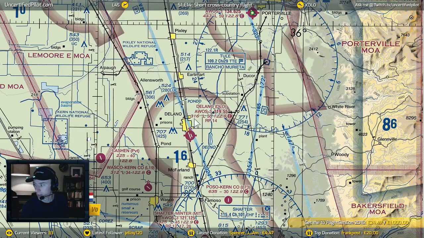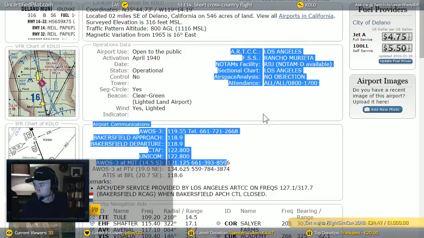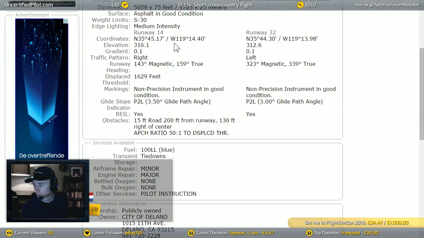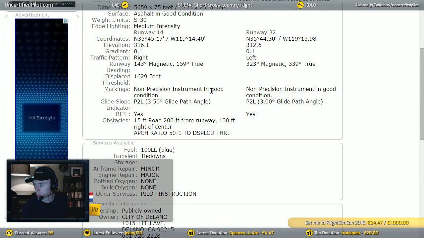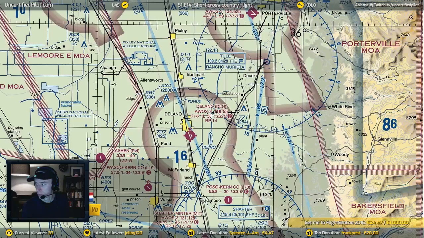And then traffic compared to others, 1300, 14. We're not going to do 14. What are the different runways here? We've got 14 and 32. Okay, so that's 32. Let me go back. 32. Back.